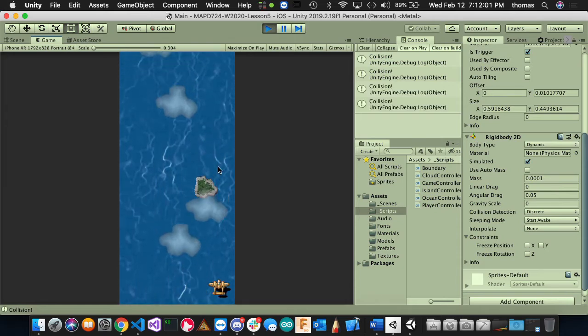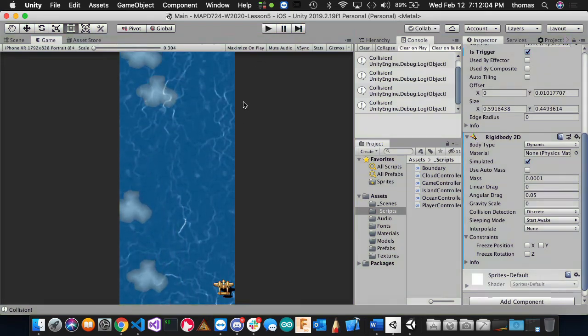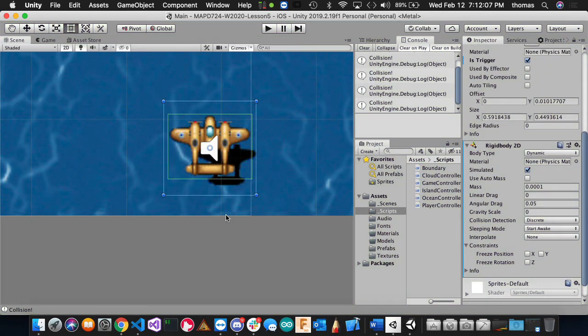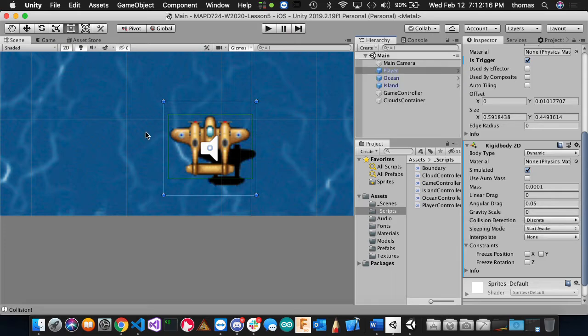So we can use on collision enter, however, it seems to me that using on trigger enter is the better way to go. Even though it's still a collider, it's a different kind of collider. It's a trigger collider, which means it's not physically getting a collision response. It doesn't bounce off the other object. If you want one object to bounce off the other and have a physics response, then you would use on collision enter 2D, and you would not mark this collider as a trigger. You'd unmark this thing. You'd also probably use some kind of gravity and mass in order for it to simulate the collision detection easier. So that's the first thing.